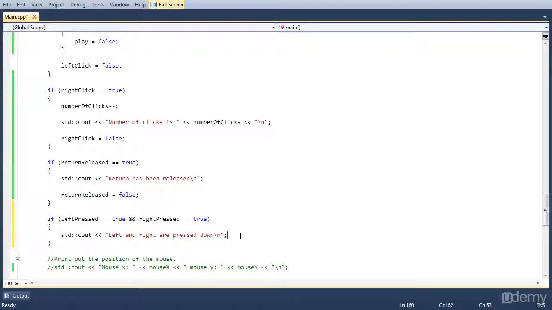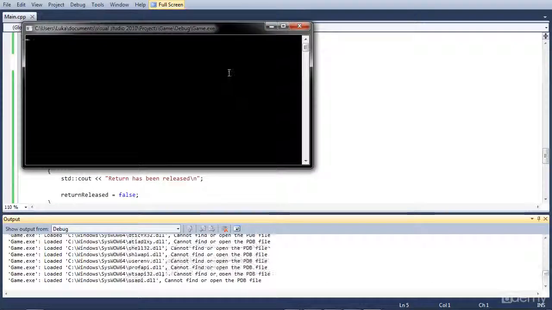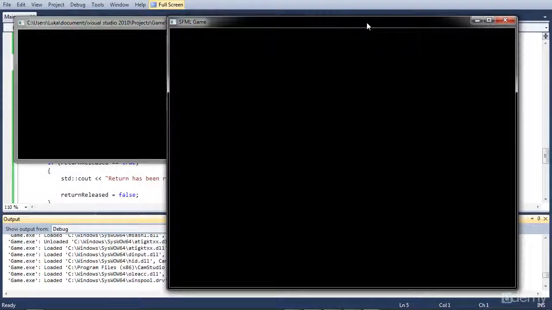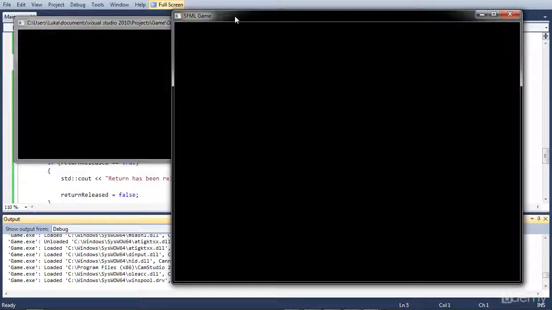If you run this now, it will work, but it's also going to have a flaw, and that is because when we press down, let's say, the left key, it's going to set the left pressed state to true, and even if you release the left key, it's still going to stay at true because we don't have an event that covers releasing the left key. And if you then press down the right key, the right press variable is going to be set to true, and it's going to print out to the console that both keys are pressed, even if that is not true.